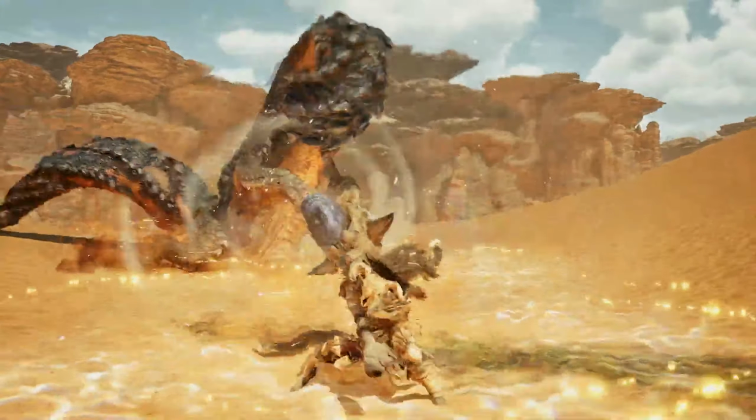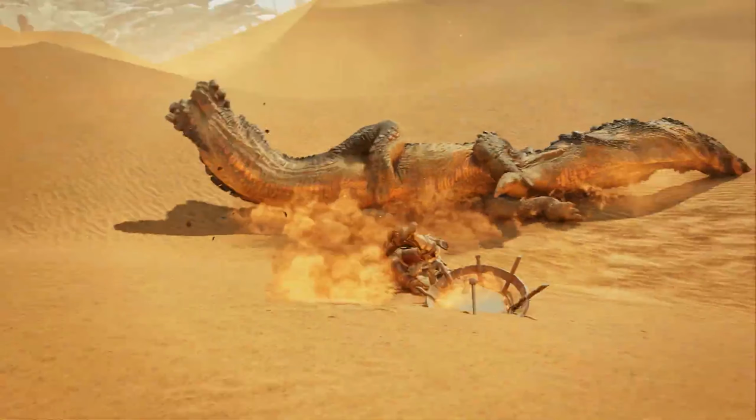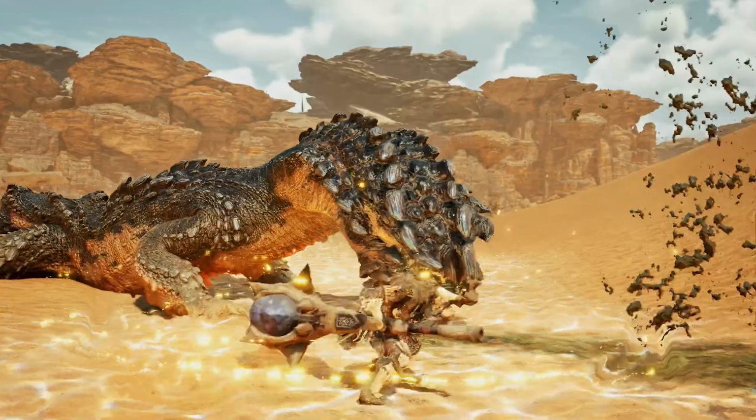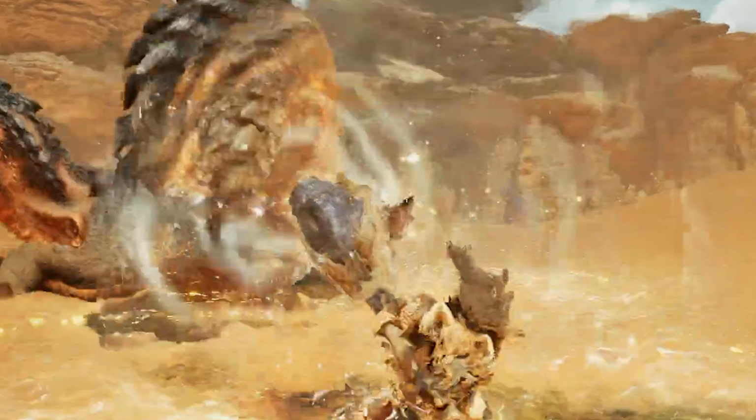Now here's a surprise. The Generations Ultimate Sonic Smash Hunter art makes a return. And if we slow it down, it looks like the shockwave travels through the monster and at range, so perhaps we'll be getting some ranged options for Hunting Horn.